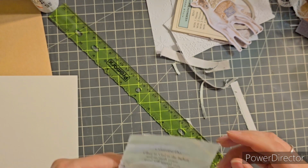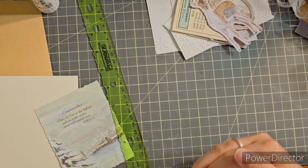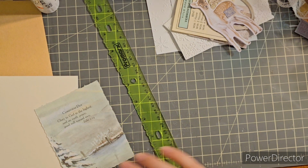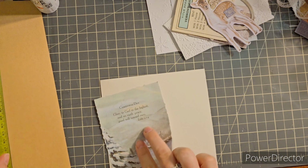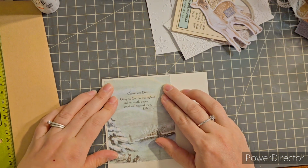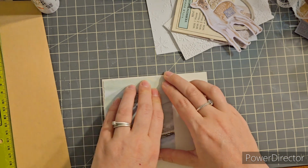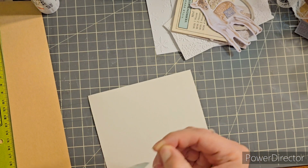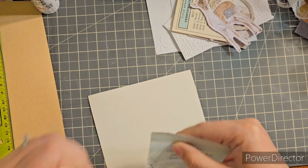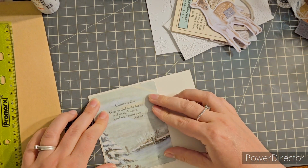Eventually I just picked off the corners a tad bit and got the rest out of the way. Now I didn't really measure, I just knew how big of a border I wanted around it on the white, so I just eyeballed it. I'm picking the corners off so they won't be too pointy, so they're kind of curved in a way, but with that torn look.